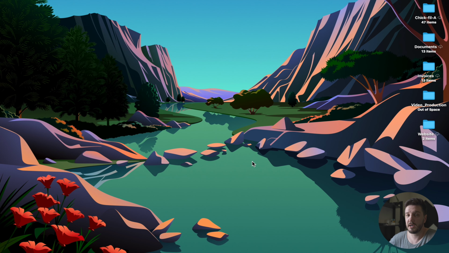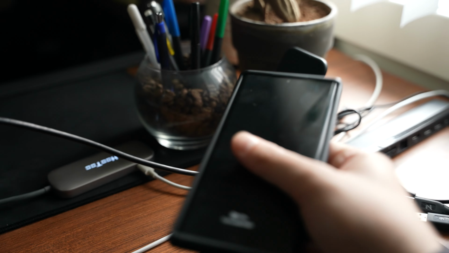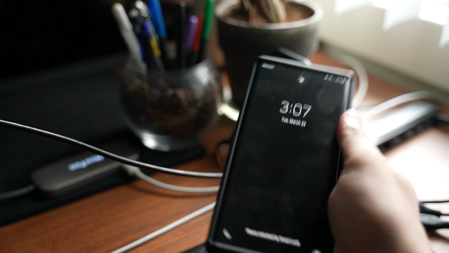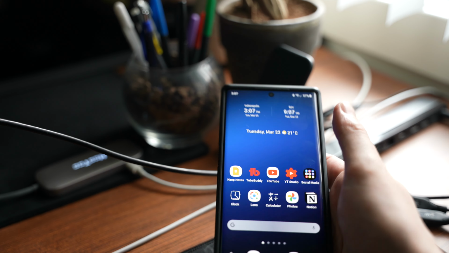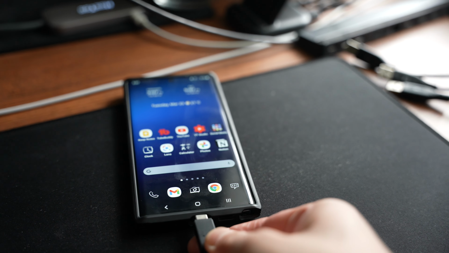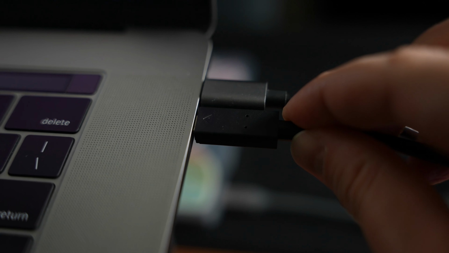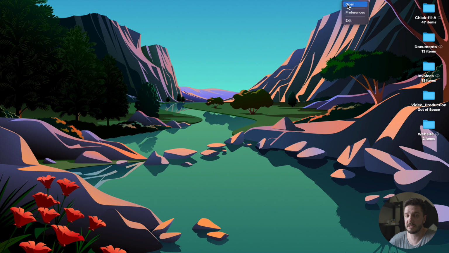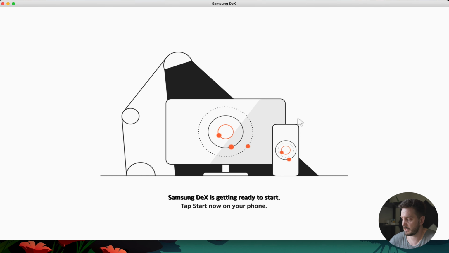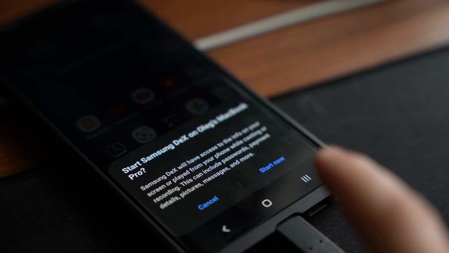Okay guys, here on my computer, I'm going to use my phone and connect it to the MacBook Pro. If you want me to tell you all about this DeX system that I use, I do believe that's what it's called, DeX, to connect my Samsung to my MacBook Pro, and it has a really cool interface, please don't hesitate to let me know in the comments below. I'm going to make another video if you like that. But let's dive in and connect this DeX to my MacBook Pro.